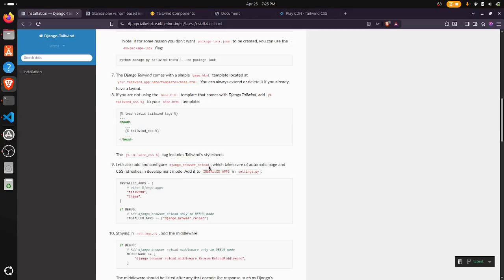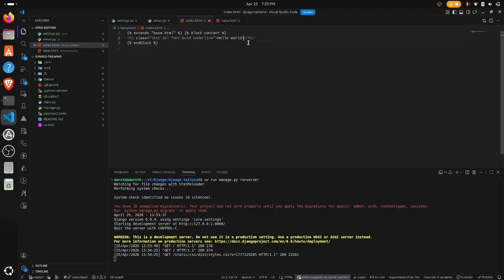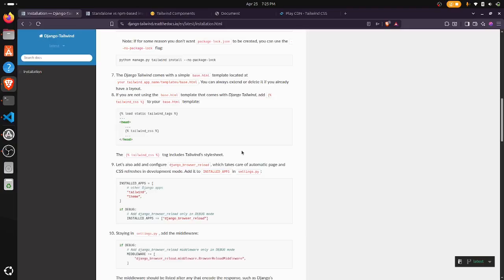What does this do? Let's say I change it to something I type, and if I save and go back to the document, it didn't change automatically. So we can use this package called Django browser reload, and it will work for us.